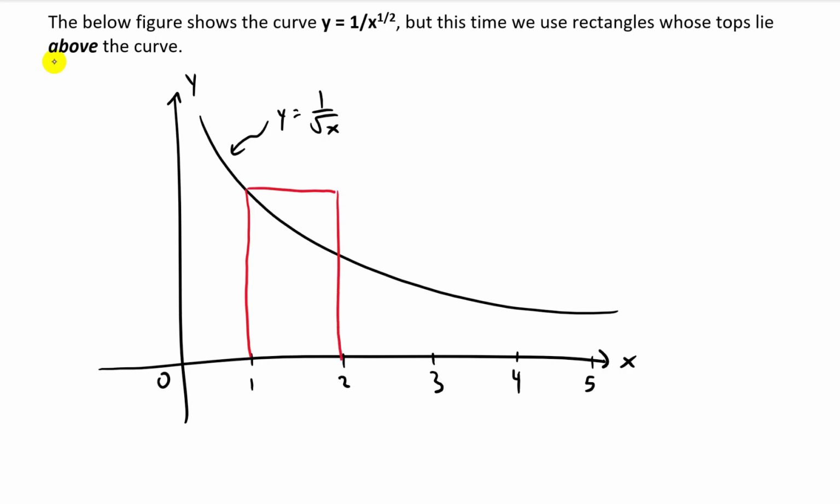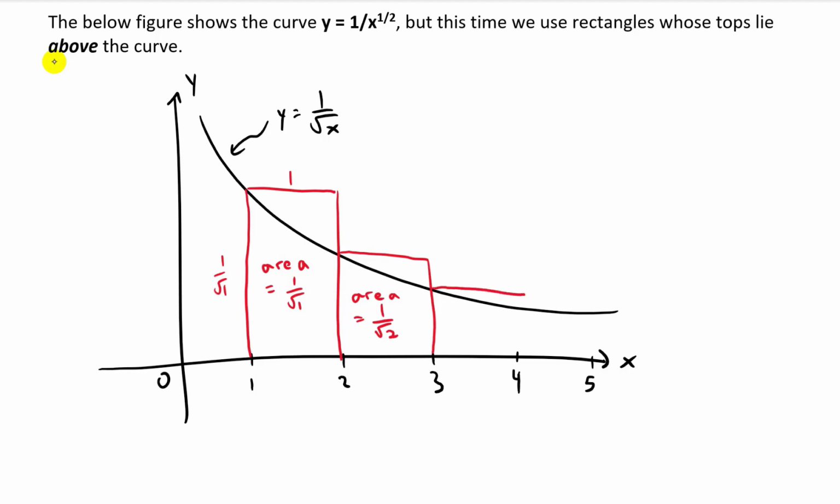So this area right now, this height is going to be 1 over square root 1, and then the width is just 1. They're all going to be separated by 1. So this area inside is equal to the height times width, and that's just times 1. So 1 over square root 1 times 1, which is just going to be that. Likewise for this side here, you can use the left endpoint so that the rectangle is always above the curve. So now we have the area here. This is using the left endpoint too. This equals 1 over square root 2.